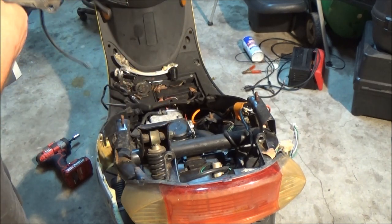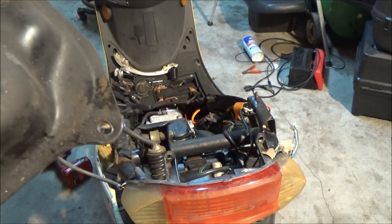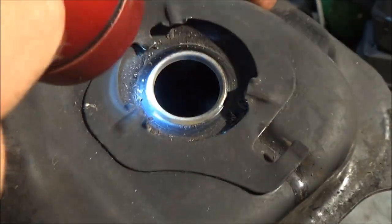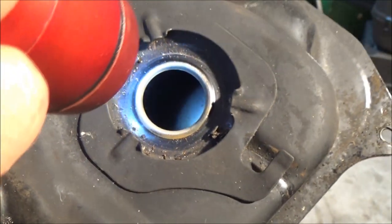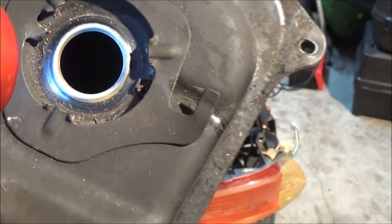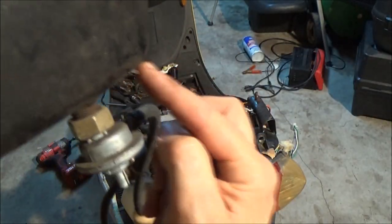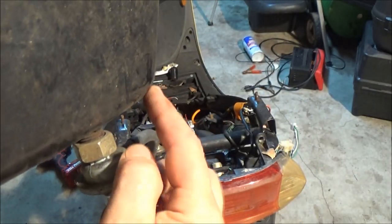Let's see if we can see down in here. Flashlight. Yes, there. I don't know if you guys can see or not, but there is some crud down in this tank. Not too bad there, but if you look back towards the back, in this area here, which is the lowest part, where the water, being heavier than gas, would lay in that corner. And this thing sat for a couple years before I got it, so I should have checked it. I assumed it was a plastic tank, and I was wrong.